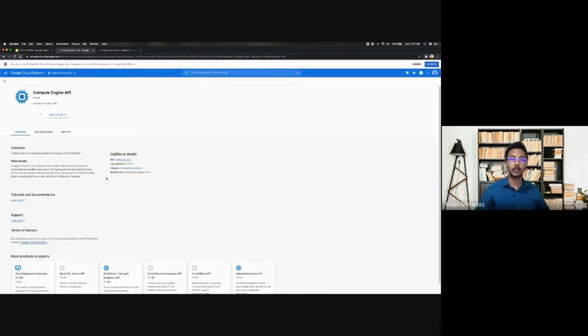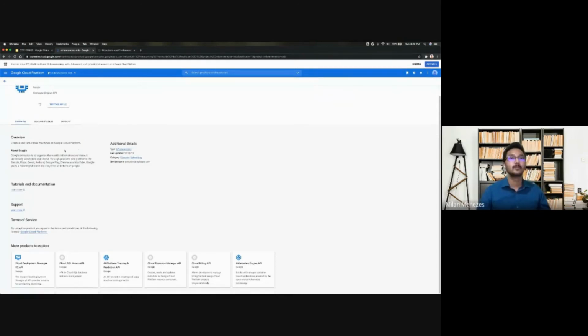When you create a project, you're already given a default VPC. So you'll have a VPC with the name default with subnets in each region. And again, whatever I'm doing here with the browser, you can also do it with your command line. You can use your gcloud SDK itself to do it, or if you want to do it programmatically, you could use our REST API as well.